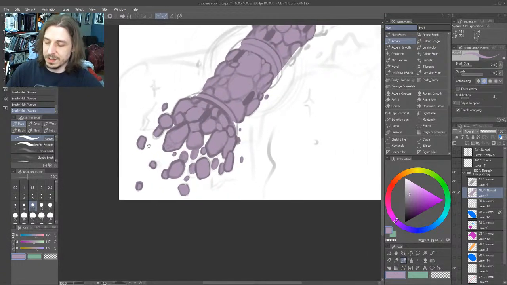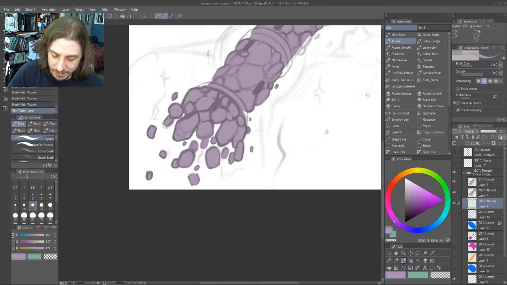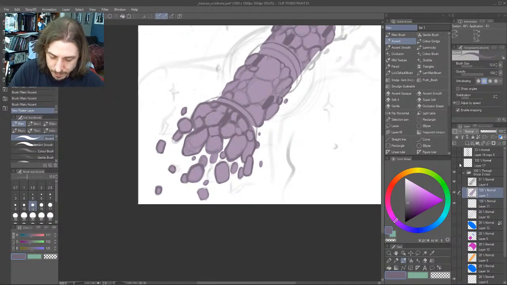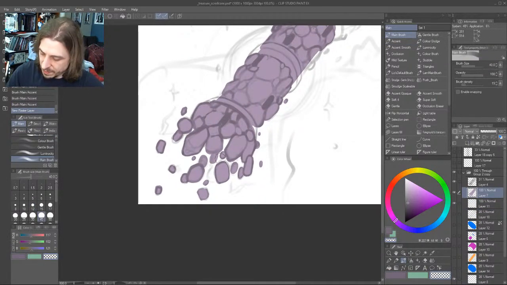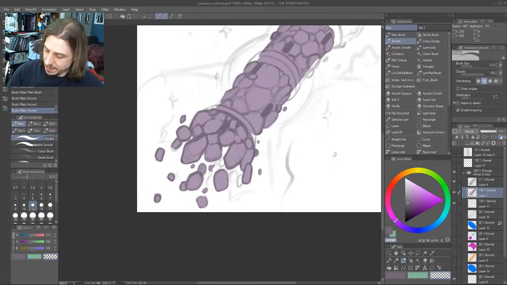I should probably do those behind stones on a different layer, actually. This will save me a bit of headache if I do this. And I'll use a different color. First, I'm going to erase a few of them. So I'll say that this one is a behind, this one's behind, even this one's behind. Same with this. I'm going to do a bunch of them behind.